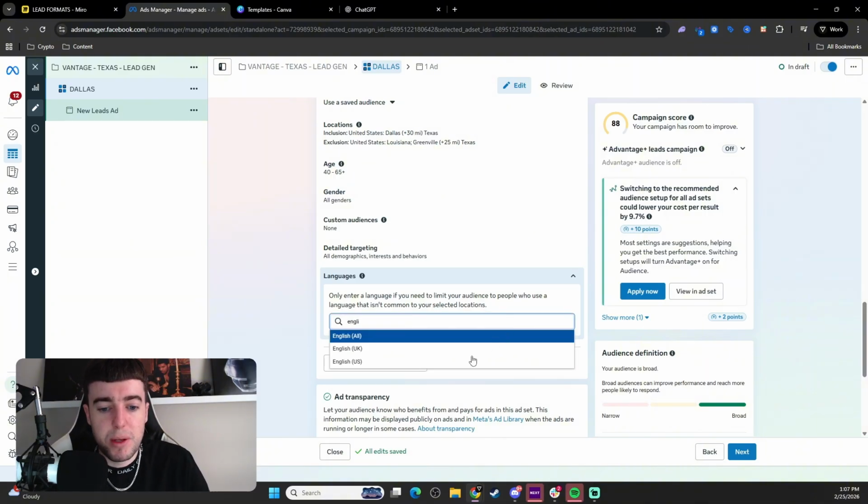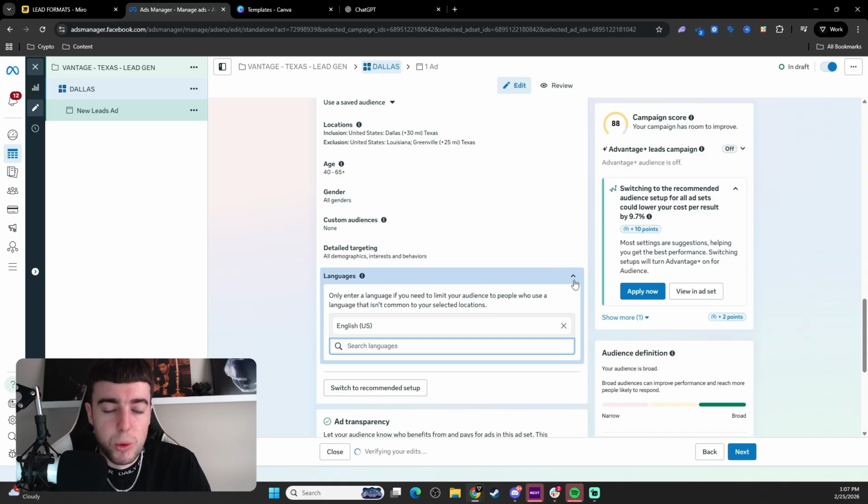We would use this in places like Texas, where you will have Spanish speakers. And unfortunately, if your company does not have any Spanish speaking staff members, it's going to be very difficult for you to work with a Spanish speaker. So you can exclude languages, you can remove Spanish speakers from your leads if you want to. If you're using AI, or if you're using conversational bots, they can speak Spanish, so they could still book people in. But the issue is, then, if you don't have somebody internally that can help that person that speaks Spanish, it's going to be difficult.